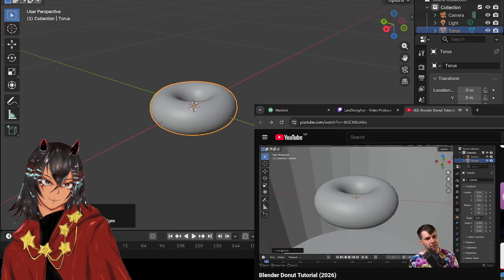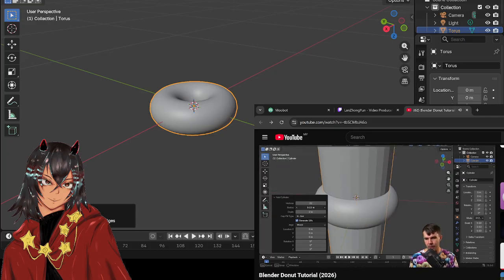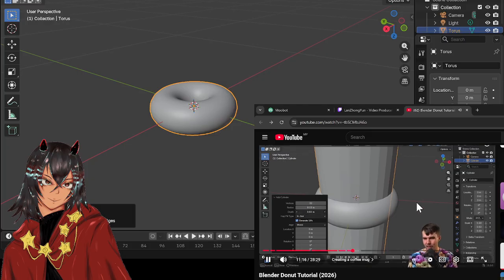So again, in the bottom left-hand corner, click that little add cylinder, and then I'm going to change the radius first of all, just to bring this back. You can resize something after the fact, but it just helps at this point to see it all together. Holding down Shift, I'm just going to drag it back and forth. Yeah, about 0.13, or exactly 0.13. And then the depth, this is just the height of it. And again, you can change this later on, but I just want to see it roughly the right size.